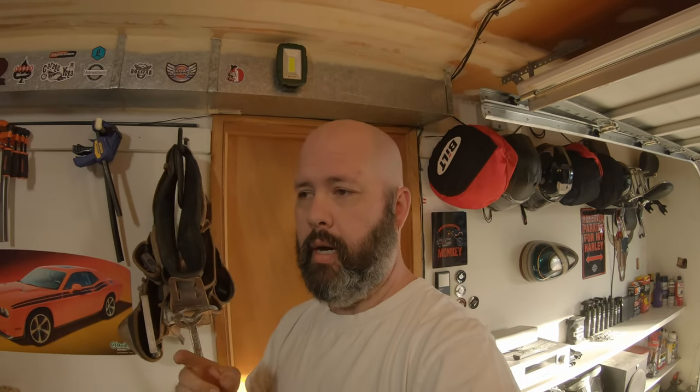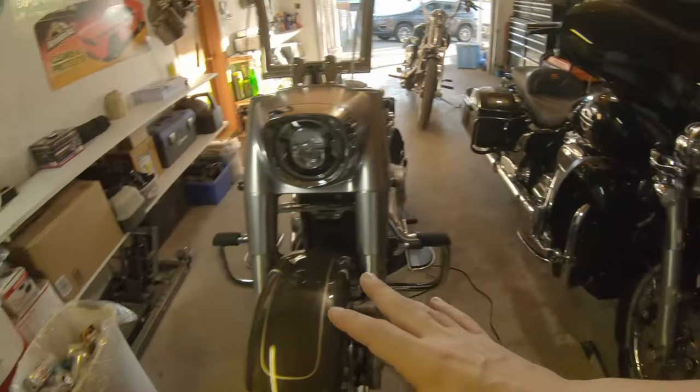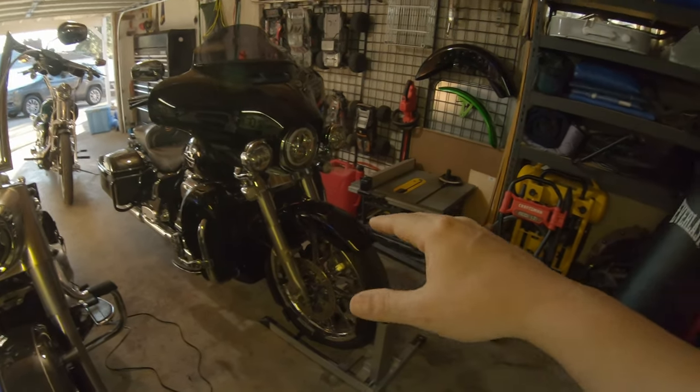Back home now - it's Monday, just got done with work, and got some more goodies came in. If any of you guys remember a little while back when I was putting the new wheel and fender on the street glide, I did have to pull my fender lights out. I know it's very divisive - some people love them, some people hate them - but I enjoy them. I rarely get to use them but when I do they're a lot of fun. So I went ahead and ordered replacement lights for the front fender. What we have here is a kit by the same company - it's called Sun Pie, the same people that did the headlight and the auxiliary lights.